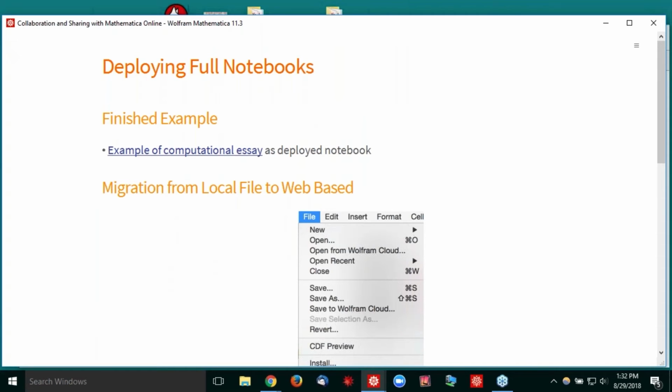Okay, so that's a good crash course of deployment. I mentioned at the beginning, deployments are great for finished projects. So if I'm writing a visualization or a simulation or a model or an API, something that is fairly specific, a finished project, deployments are great for that. You can also, though, deploy full notebooks. So rather than bite-sized web forms or bite-sized manipulates that you embed in the web, when you deploy a full notebook, you get all the nice examples and explanation and format of a notebook.